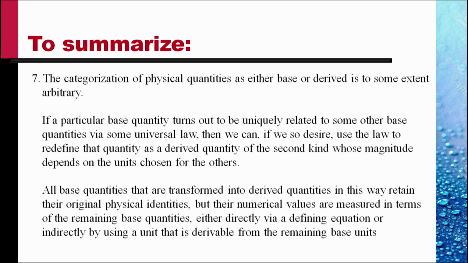And the magnitude depends upon the units chosen for the other quantities. All base quantities that are transformed into derived quantities in this way retain their original physical identities. But the numerical values are measured in terms of the remaining base quantities, either directly via a defining equation or indirectly by using a unit that is derivable from the remaining base units.